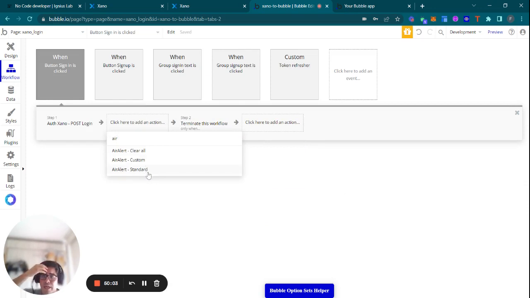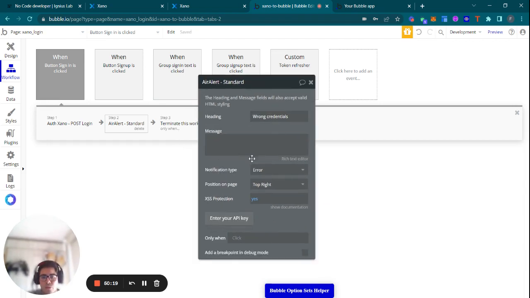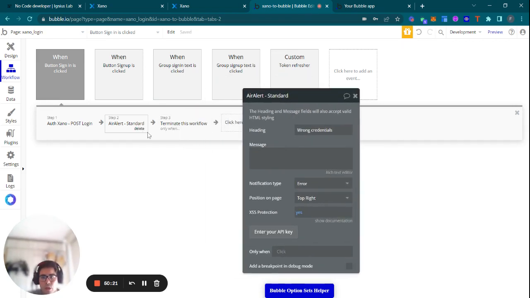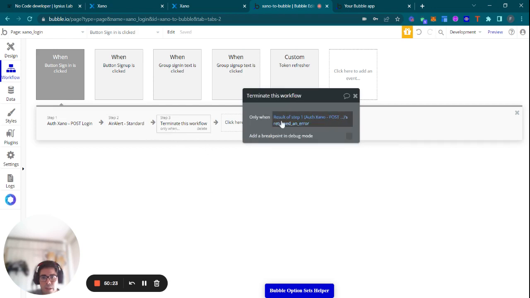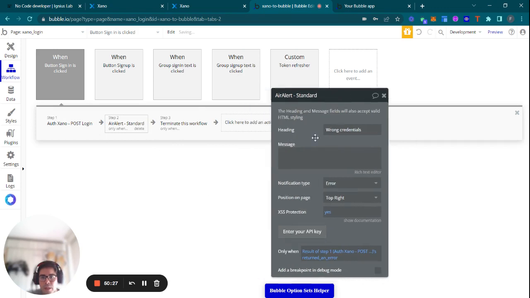I will enter a standard error alert. It will be of the type error, and this will be, I don't know, wrong credentials or something like that. I'm going to raise this, and I'm going to show this only when the Xano call returns an error.